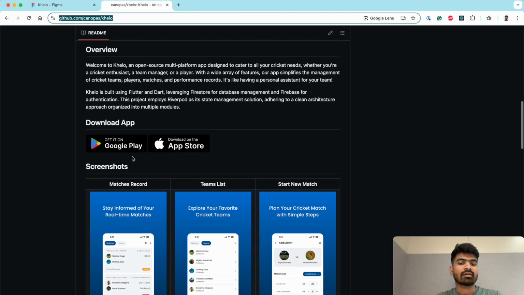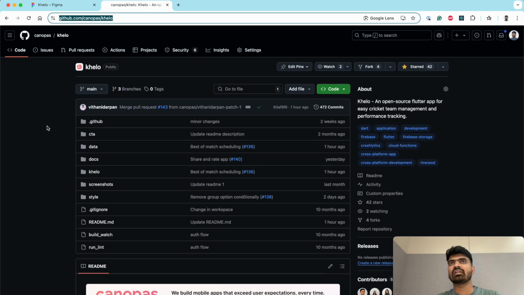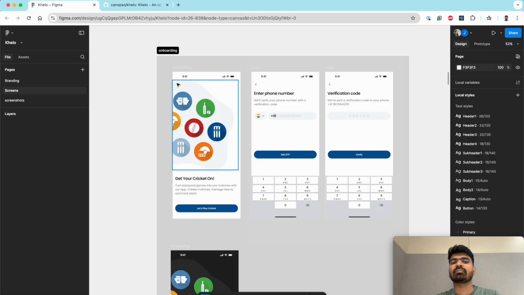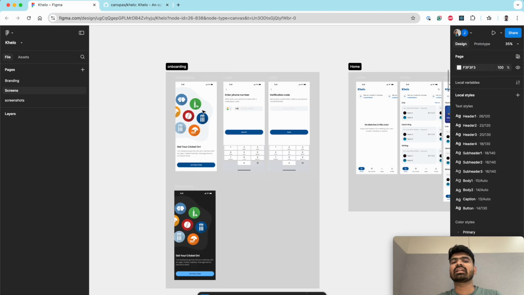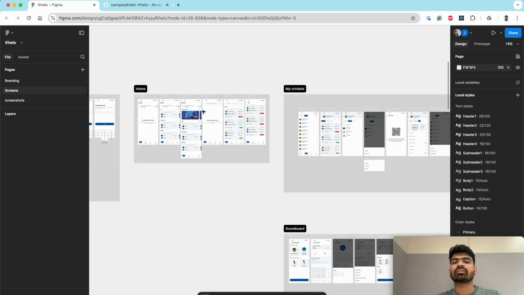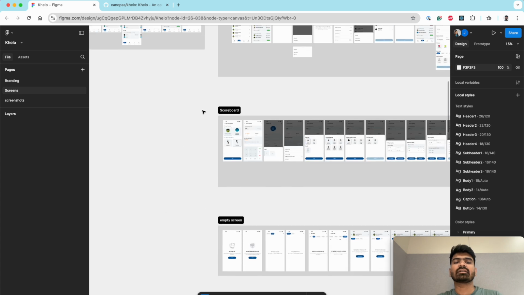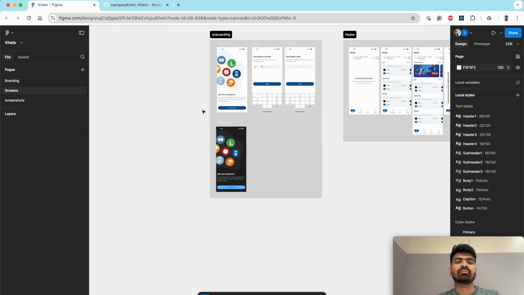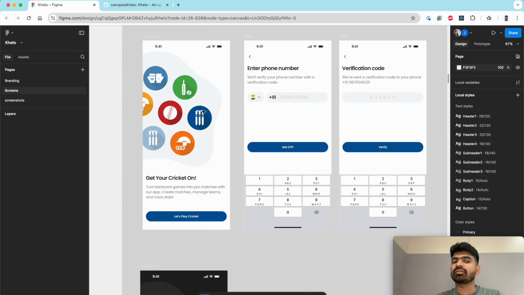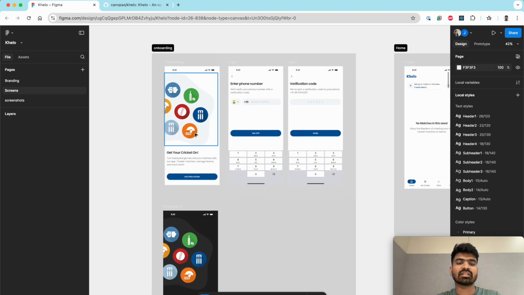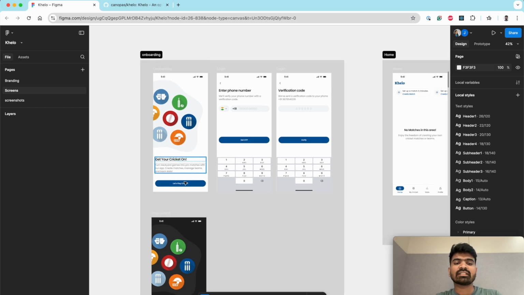So what we'll do is we'll have a long series of tutorials. We'll start from a very base, and that is the onboarding screen, and then we'll go into details. Basically we'll create everything that we see here step by step, and in between I'll also explain related Flutter concepts. So if you are new with Flutter, then also you can learn lots of things from this tutorial. So let's get started.